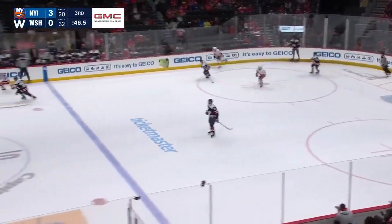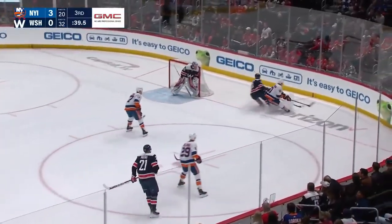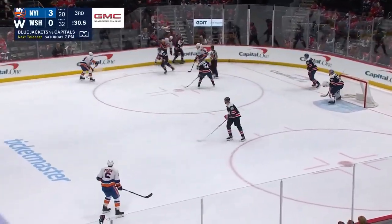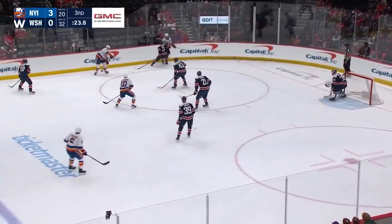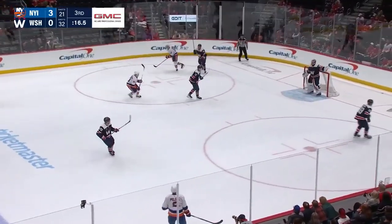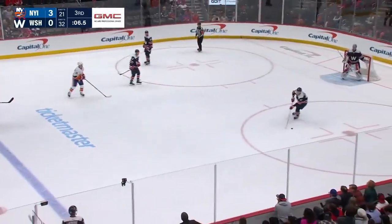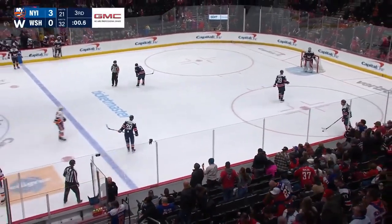48 seconds remaining. Capitals won't have to wait long to seek revenge against the Isles — these two teams meet again nine days from now at UBS Arena on Long Island. We'll have it for you on Monumental Sports Network. Back-to-back right on the road — New Jersey Friday, UBS Arena on Saturday night. No easy assignment. Final 20 ticks of the third. Nelson sends it down low. All that remains to be settled involves Semyon Varlamov. Varlamov's save percentage through three outings — an incredible north of 97 — as he and the Isles down Washington by the final count of three zip.